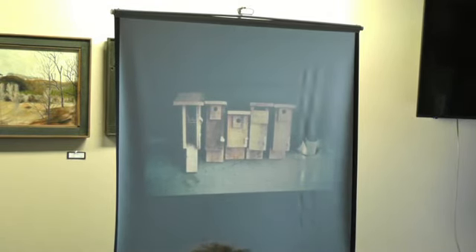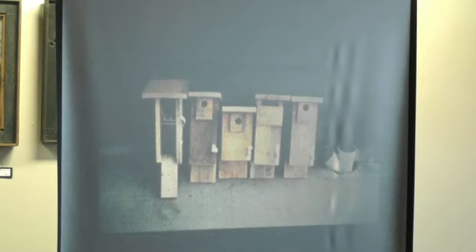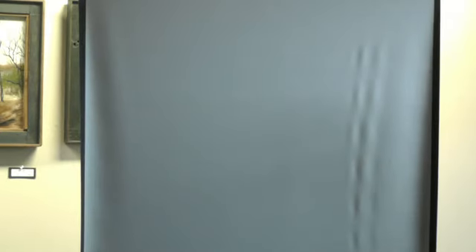People ask me, well, what kind of nest boxes are the best ones? I always say the best nest boxes are ones that have bluebirds in them. Bluebirds are real fussy on style, but when they're ready to nest — hopefully in the next week or two with the removal of some of our snow — they will find a spot. It doesn't have to be a particular design box, but we're going to talk a little about what makes a good box for bluebirds and maybe the other cavity nesters too.